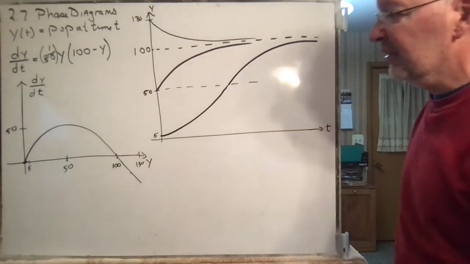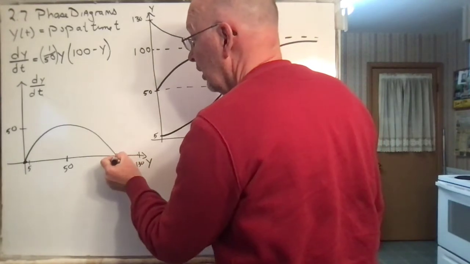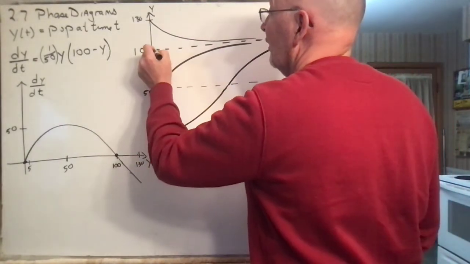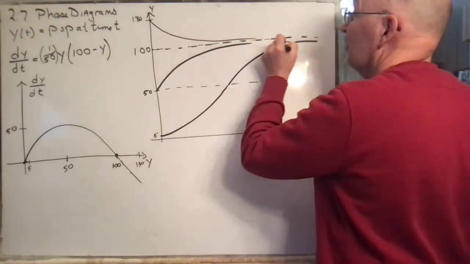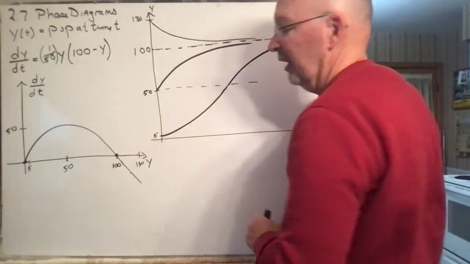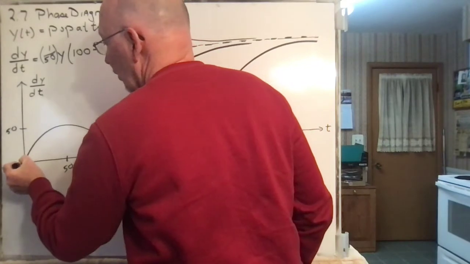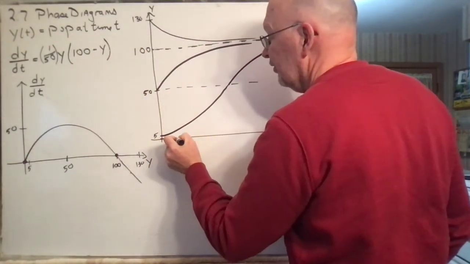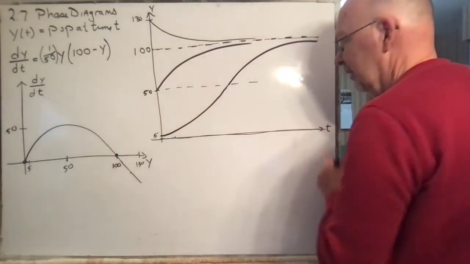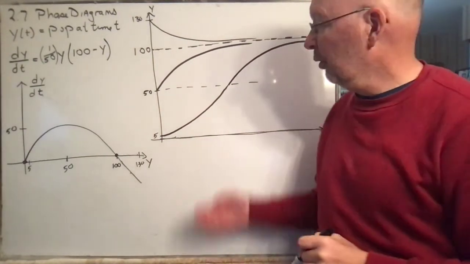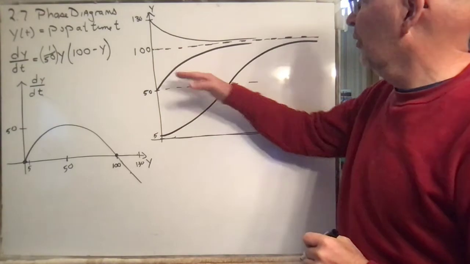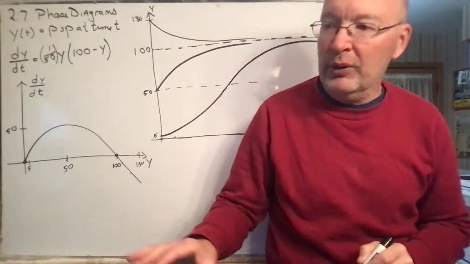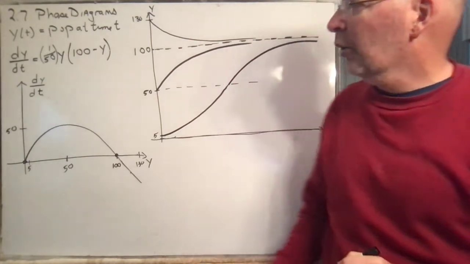So notice if we started right at 100, that's called a fixed point. It doesn't change. If you start right at your carrying capacity, it just stays there. It doesn't change at all. And notice that if we start at 0, it doesn't change. Does that make sense? Sure, if you have 0 population, it's not going to increase at all. So that part makes sense. So again, this is very nice. Look how much easier this was than all that stuff that we did in the last lesson, where we had to go through all that material.